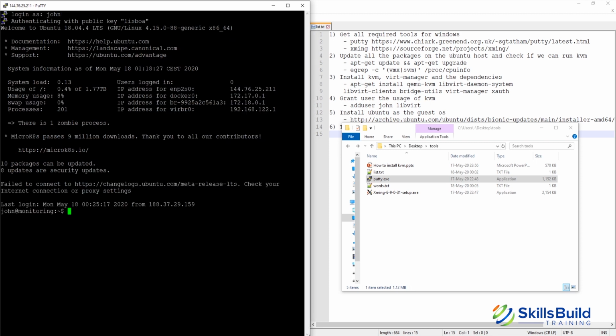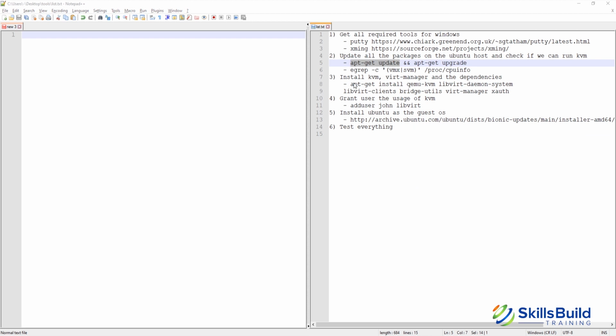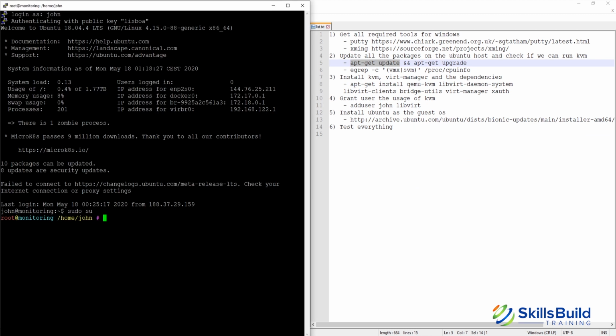Okay, so first things first, we need to check to see if kvm can be run here, and we need to have the machine updated. For that, we are going to go to our super user account, so root, and let's update all the packages. The command to check for updates, if they exist, is apt-get update. So what this does is actually not updating the packages itself, but it's updating the latest version, the information about what version is out there that can be installed.